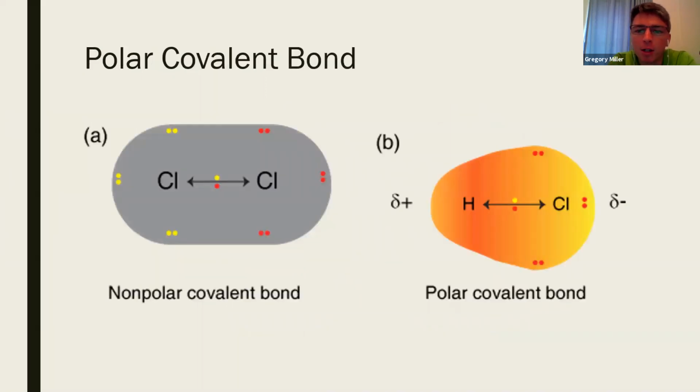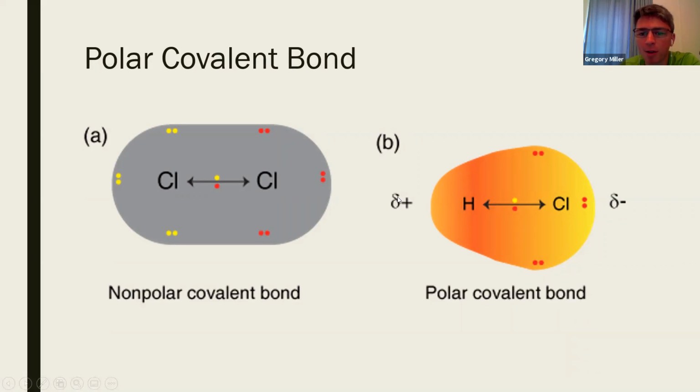As I mentioned, you can look at the polarity of a covalent bond. If you have something that is the same atom on either side of that bond, obviously they'll pull with the same strength, and you'll end up with an equal electron distribution. So if you see this kind of gray cloud around, that shows that the electrons are distributed evenly. Whereas if you look around the HCl bond, those electrons are primarily centered around the chlorine side, and there's much less on the hydrogen side, which is why that side of the cloud is smaller.